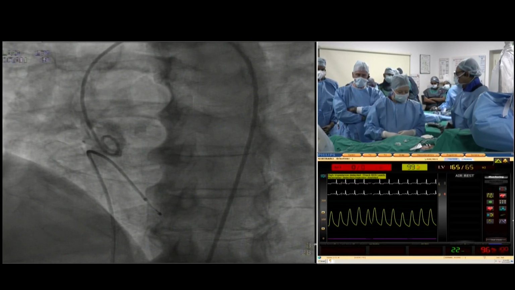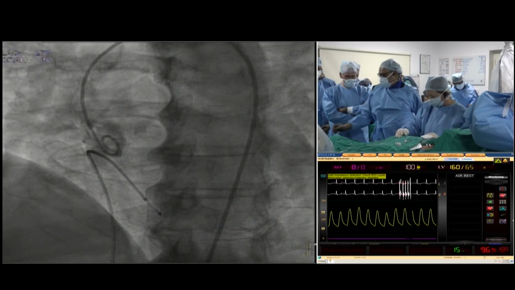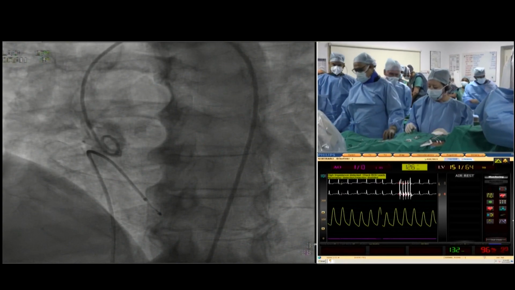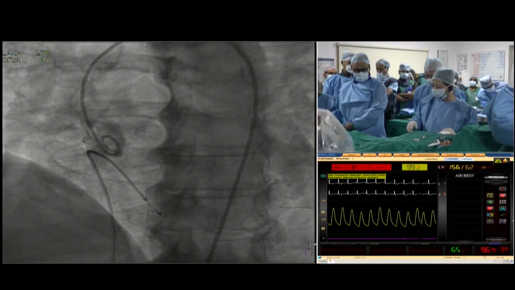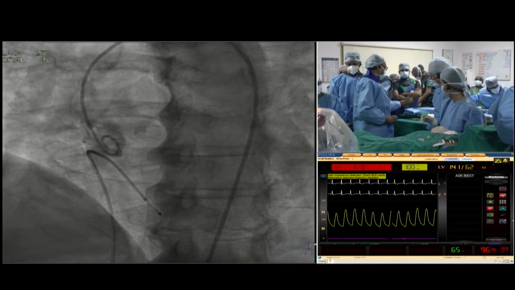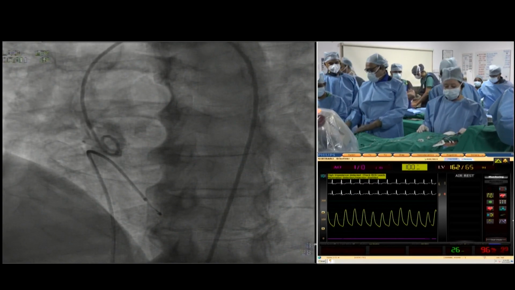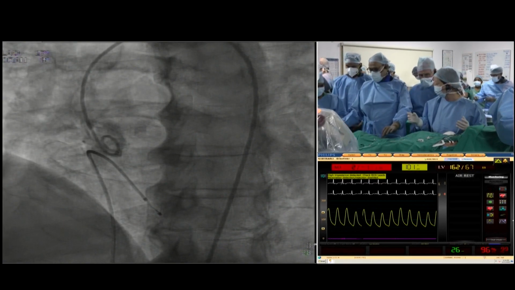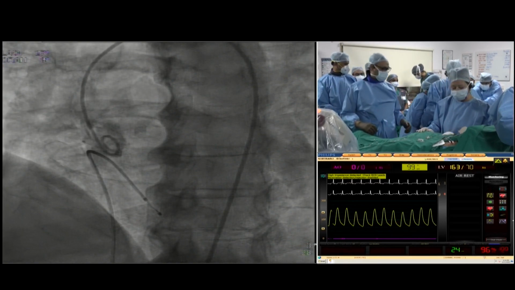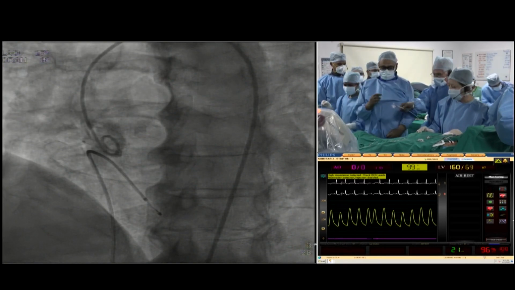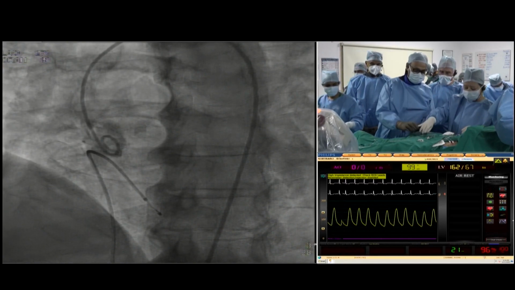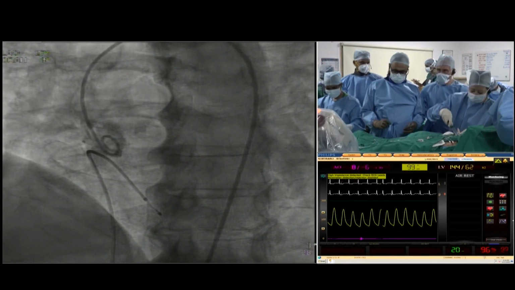Dr. Helene, over to you. Yeah, so hello to everyone. Everything is already in place, all the sheaths are in place. In our center, I prefer to place the sheaths first, so I will advance the dilator on a regular wire. Here, the local anesthesia is good, I guess. So it's fine. We'll give more, just because the patient should not feel any pain, of course, at the access site. And I will use first the dilator. You want a regular? Yes, it's okay. I will do some more to be sure that he will not complain.